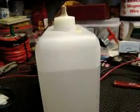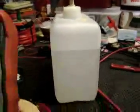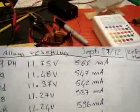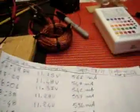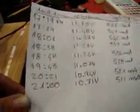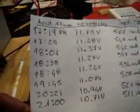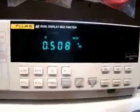And I put a little bit of acid, not even exactly what came out, more or less 1 cup of alum and distilled water. So I filled it up on top of the plate with a little bit of acid. This is the acid, so I put just not even 1 cup of acid. I recharged the battery, and now I'm discharging it with the 20 ohm resistor, which is the C20 rate, and of course it got immediately better. So you see, I started at 5:20, it was 11.75, 560 milliampere, and now after 4 hours, sorry, after 4 hours, it's holding pretty good. It's 10.65 volt and 508 milliampere.